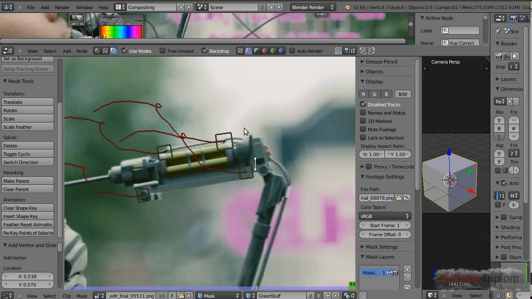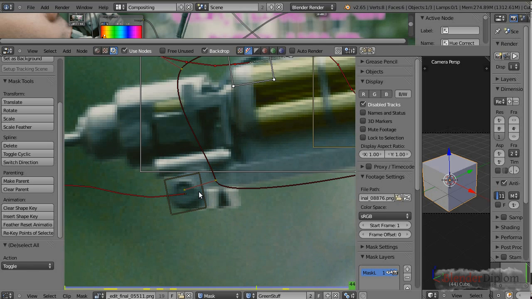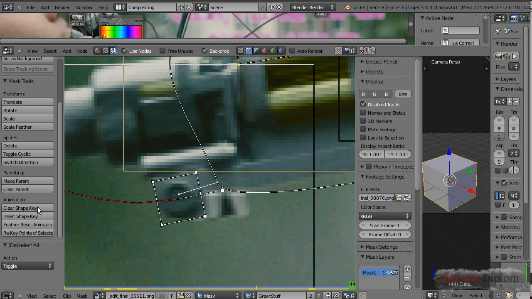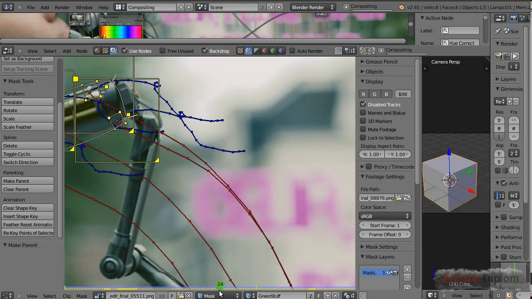And now left click and hold down Control and go clockwise, so all those pointers are pointing outwards. And now Alt-C to close this thing. And now let me select this one, then make parent, and then this one and this marker, make parent, and this one and this marker. Oh, that one's a tough one. This one and this marker, make parent. And now the mask should nicely follow suit.